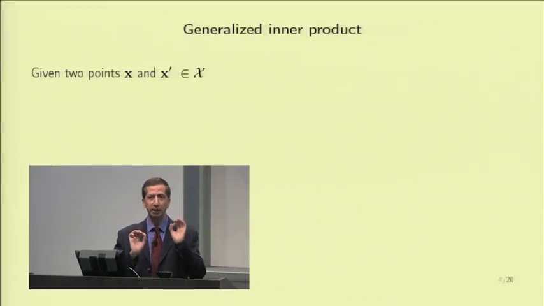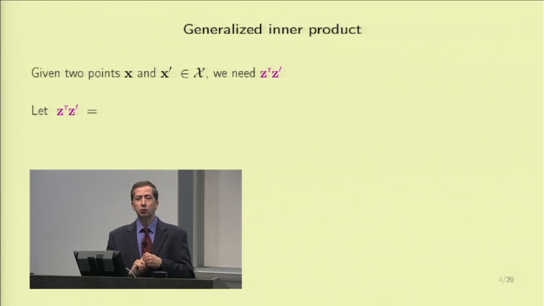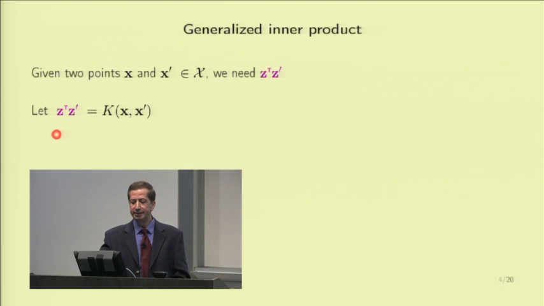So what are the components? You take 2 points. We are going to label them x and x dash in the input space. And we need this quantity, okay? So this quantity is a function of x and x dash. That much we know. We don't know which function, but it's a function. Why is that? Because z is exclusively a function of x. Z dash is exclusively a function of x dash, being transformed versions of them. And therefore, their inner product will be a function that is determined by x and x dash, okay? So this is the function that I'm looking for.